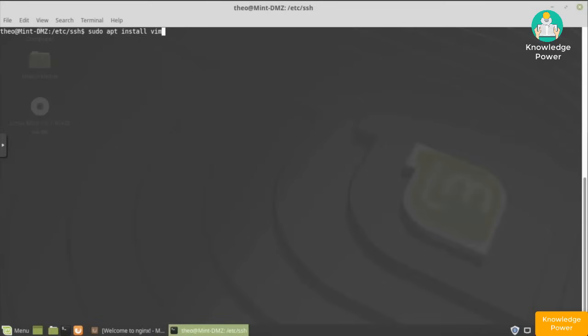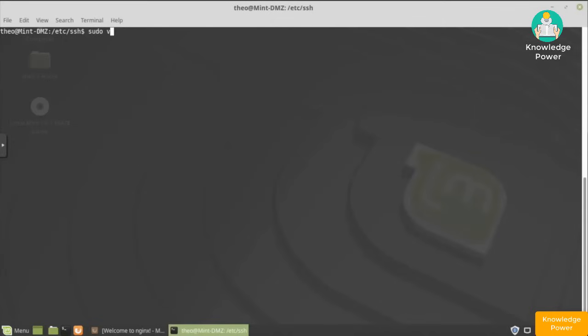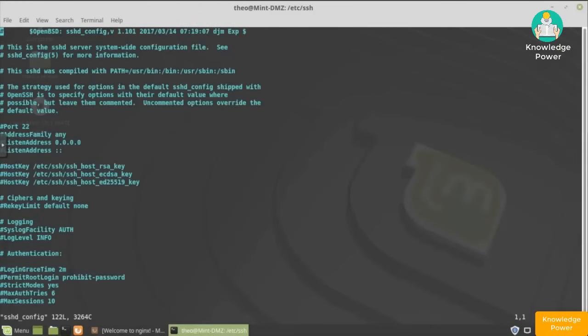If this is a default install of Mint, you may have to install Vim first. You just do that with sudo apt install vim. I've already installed it, so that's done. So to edit the sshd_config file, it's sudo vim sshd_config. Just scroll down to port 22, remove the pound sign or hash mark in front, type I for insert, and add 2 2s to the end, so it's port 2222.